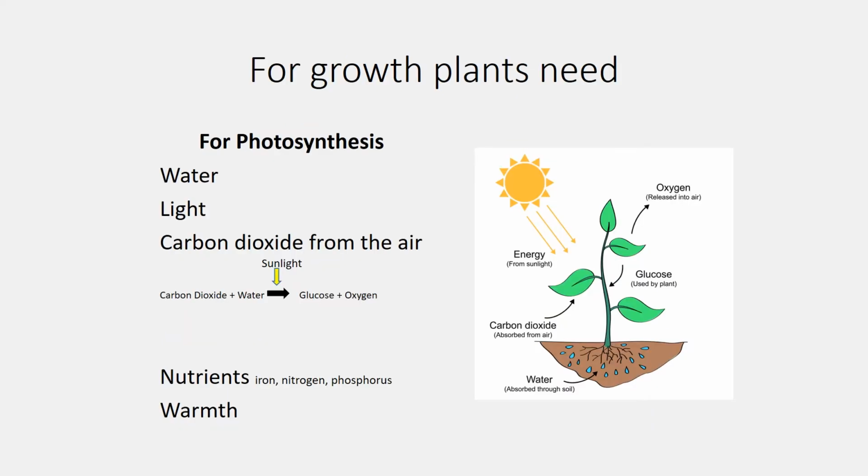All living things need a source of food, a way to reproduce, and to be able to survive the conditions of the place they live. This may include a way to protect themselves from predators, or special features to survive harsh weather conditions. A quick reminder of what plants need to live. For photosynthesis, the process of producing food by using the energy from sunlight, they need water, the light, and carbon dioxide from the air. They also need a small amount of nutrients, such as iron, nitrogen, and phosphorus, usually from the soil, and warmth to grow.